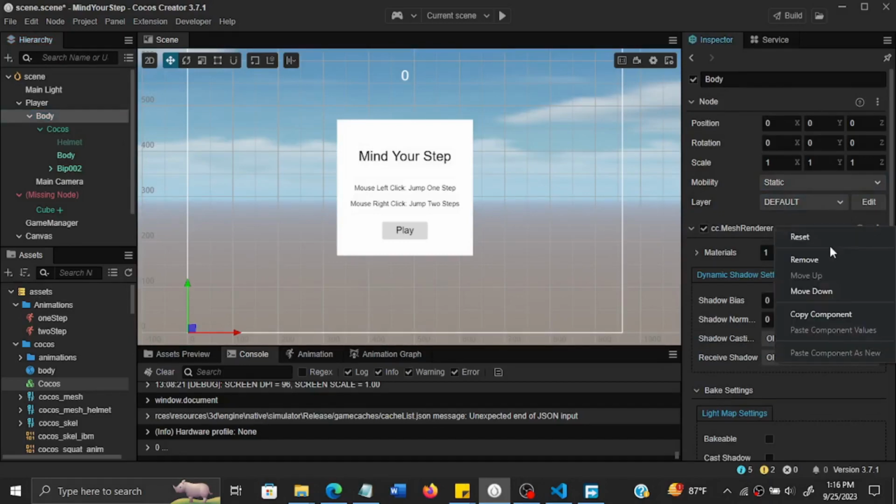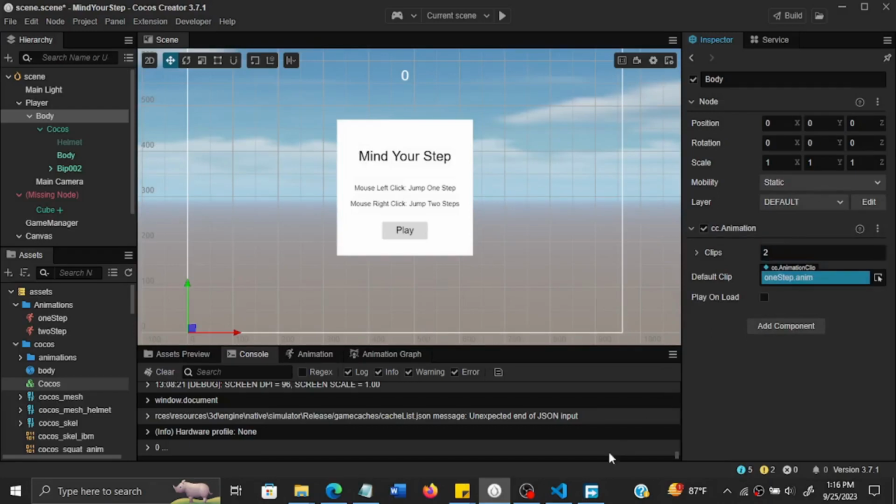So click on the body, then remove the mesh renderer. The animations will stay so that they can apply to the character, but we will introduce our own skeletal animations that have already been created in this character.